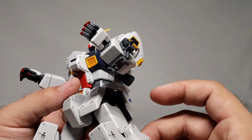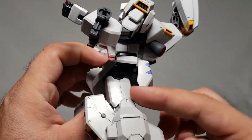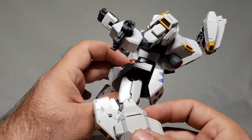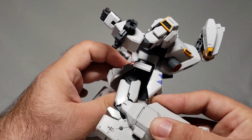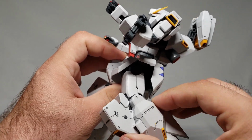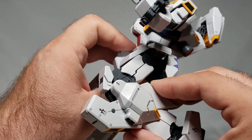Okay. Now, the cool thing is, because of the way this is based off the 2.0 frame, you get a lot of supplemental movement when it comes to the armor and stuff. So watch right here on the thigh. It pops open and it slides down. But you can also see right here, behind the knee armor, you get a secondary knee armor that comes up. That's really awesome.